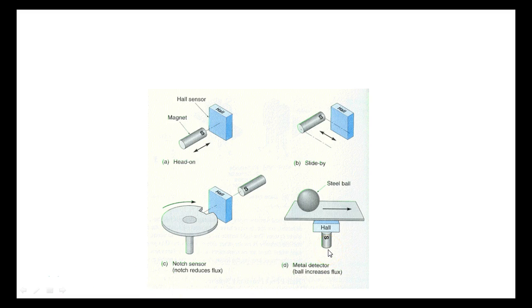On this one down at the bottom, they have a magnet behind the Hall effect. So when that metal ball rolls across that, it concentrates the magnetic field. The Hall effect is not sensing the ball, right? It's sensing that magnetic field did what? Change. Here it's sensing the tab in a rotor, right? So that means when this thing spins around, the magnetic field is on this side over here, right? You understand? And then it rolls around, it would get a little pulse, a little dip every time that little thing came around. So that's all it does.